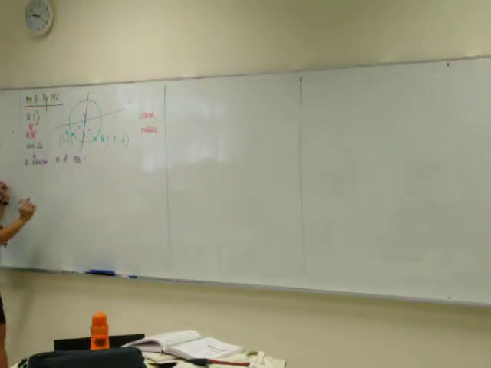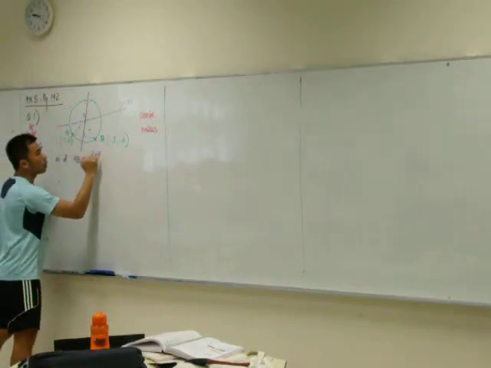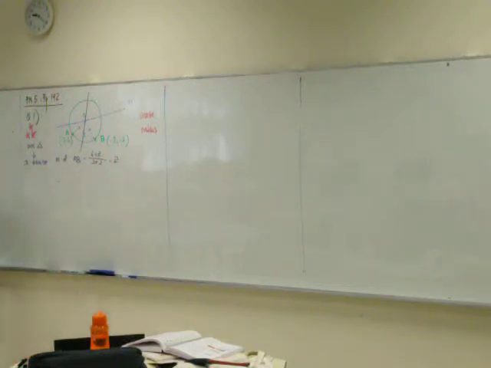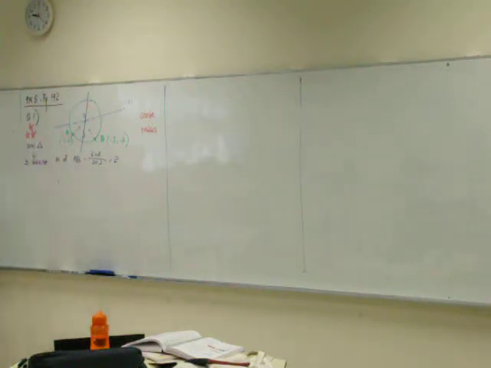I don't need to write down in words. Alright, 6 plus 2, 2 plus 2, so it's 2. Yes. Thank you. After finding the gradient of AB, you also need to find the midpoint. Thank you very much. Because you will need this point because the perpendicular bisector passes through the midpoint AB.